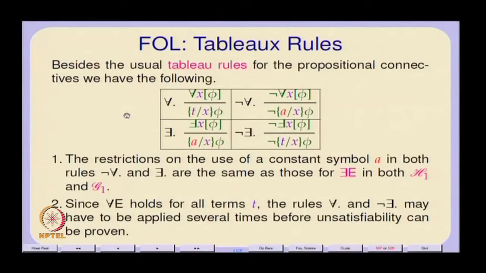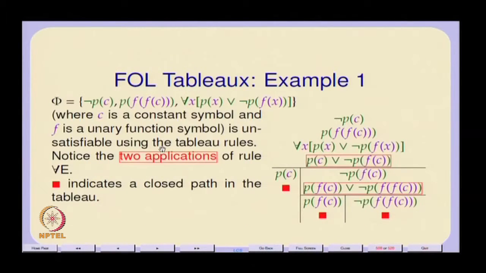But that is why we use these constants, essentially to direct the search on a demand basis. Instead of directly extending the tableau by an infinite amount, we are doing something akin to lazy evaluation in programming languages. We wait till a demand is raised in order to get an instantiation.